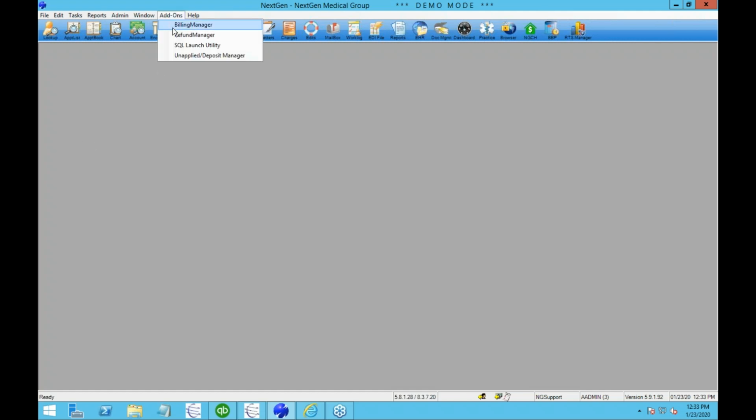Now, a little different from Refund Manager. Refund Manager, you typically roll out to all the people you want to work refunds, because we want you to interactively make those decisions on whether you want to refund them or not, because money's going out of the practice, so that's important. With the Unapplied and Deposit Manager, the heavy lifting is going to get done overnight by a job that can get loaded into your BBP.